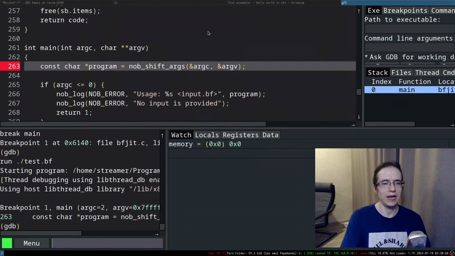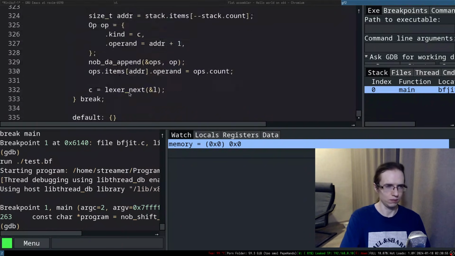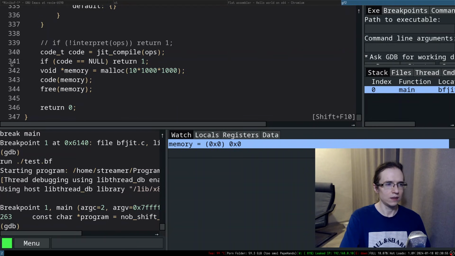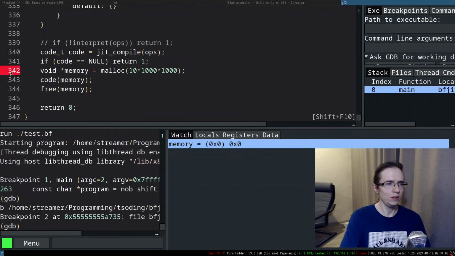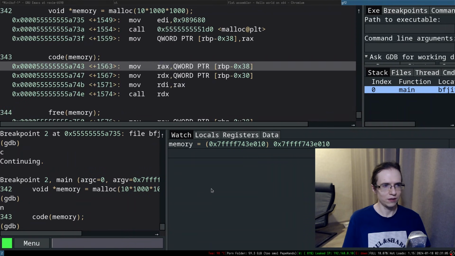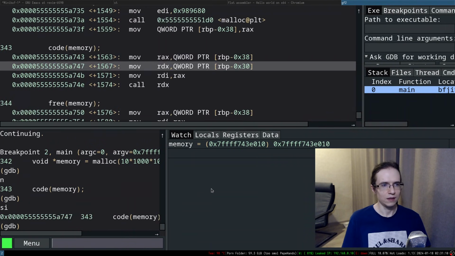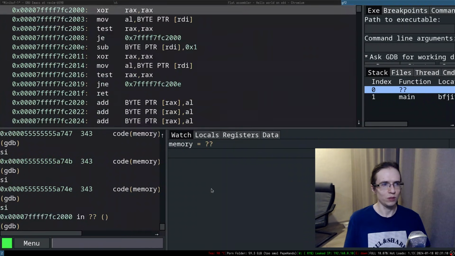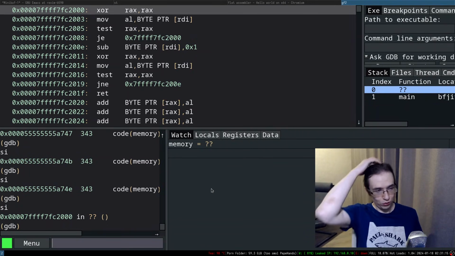Okay, so we've got that. I'm going to run it like that, and yep, we allocated some memory. I'm gonna go into the assembly mode, and we're gonna step a couple of times, and we're jumping into this thing. All right, so that looks interesting.